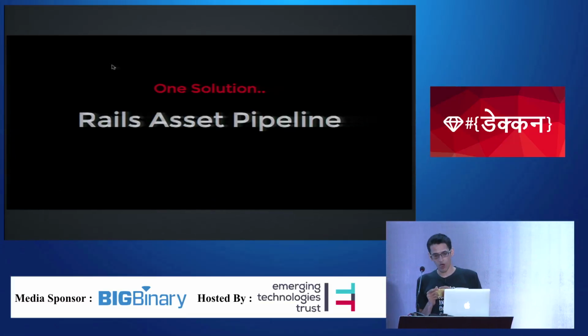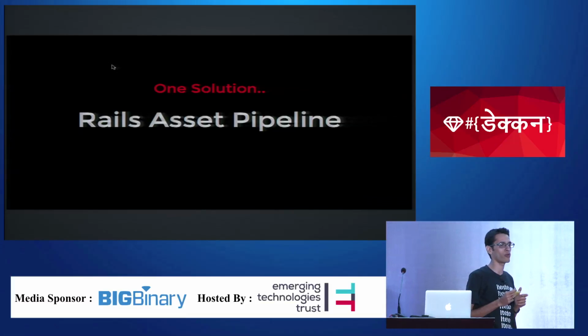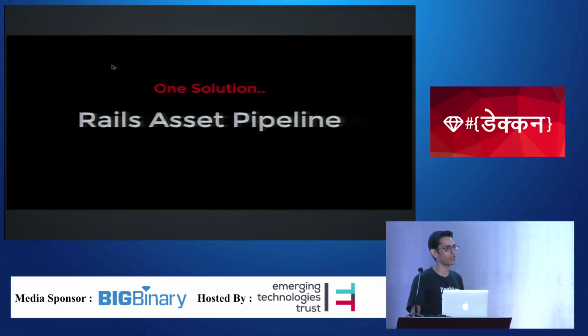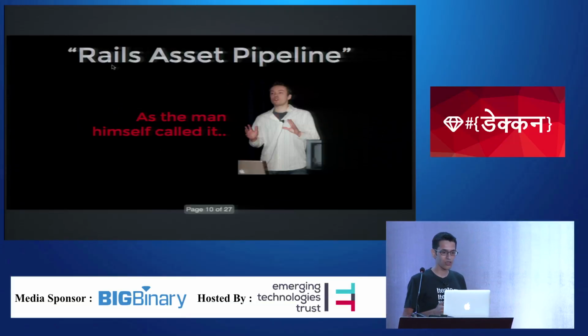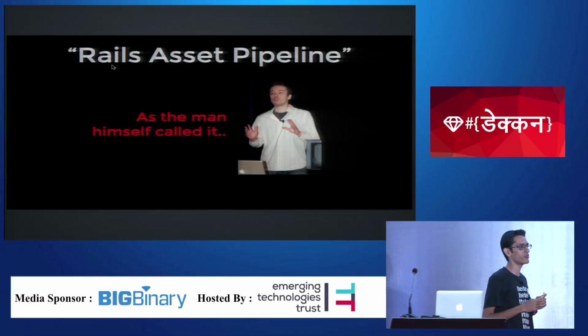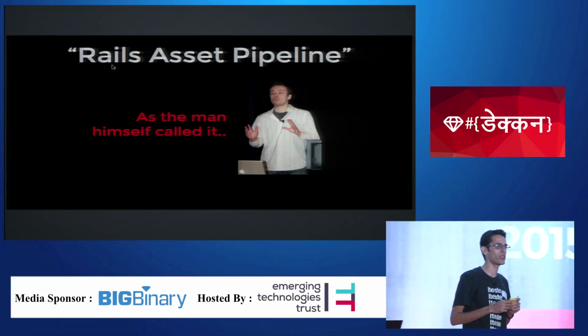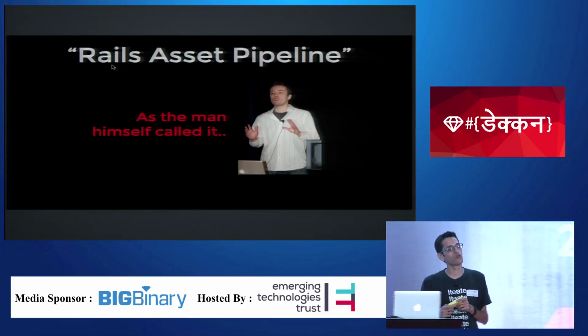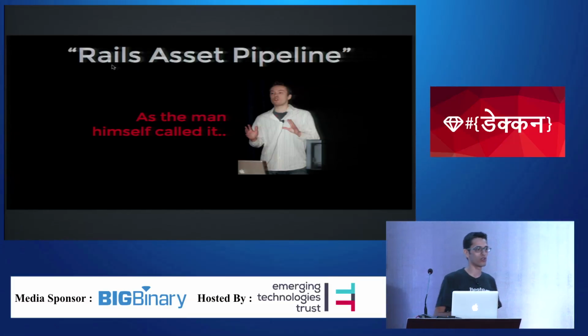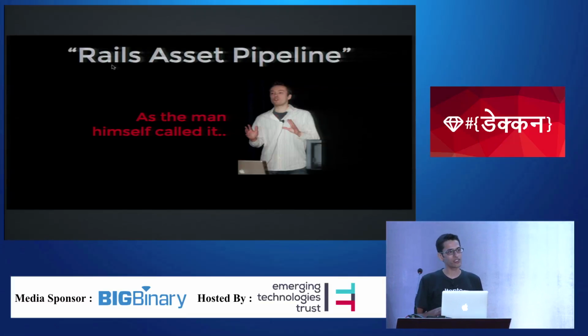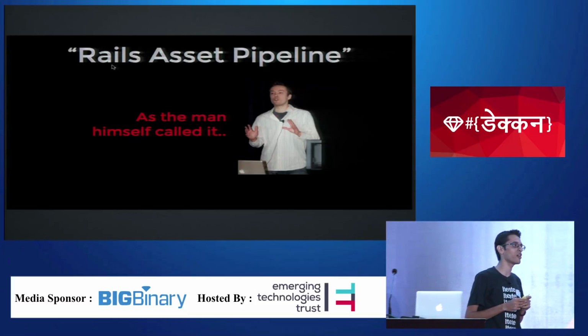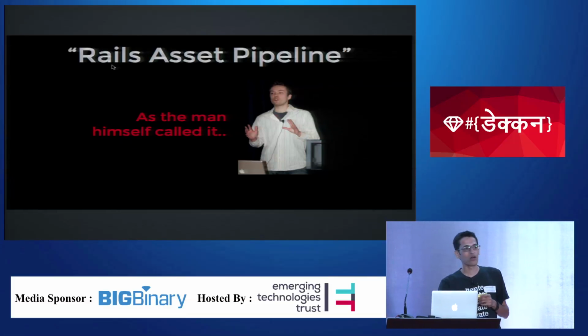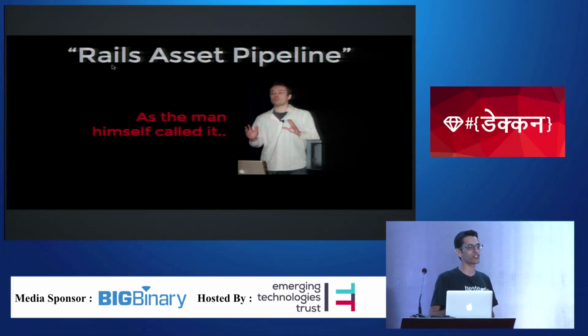Before going into how Rails Asset Pipeline solves these four problems, I'll speak about what the Rails asset pipeline is, and then we'll go deeper into how it solves the problems. So what is Rails asset pipeline? Rails asset pipeline is a rack-based Ruby library which was developed in Rails version 3.1. It was introduced in Rails version 3.1 to manage, pre-process and serve web assets in the Rails application. Since Rails version 4, it is extracted out into a separate gem, that is Sprockets Rails.